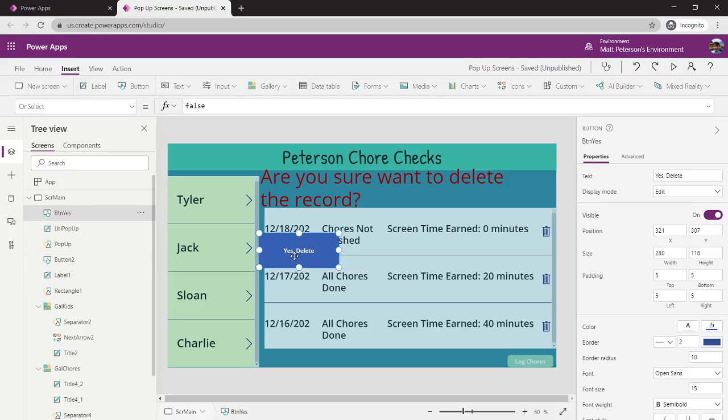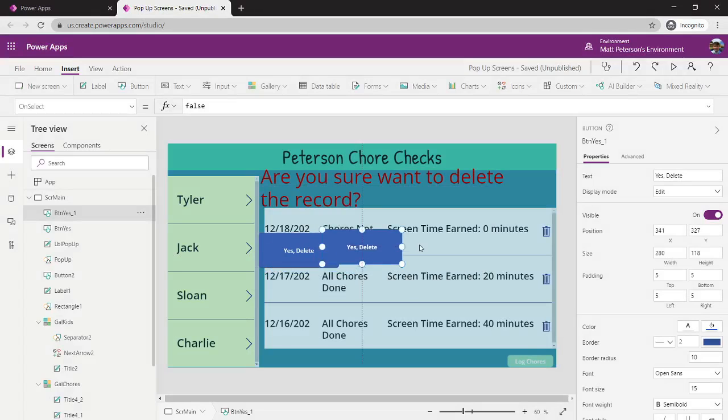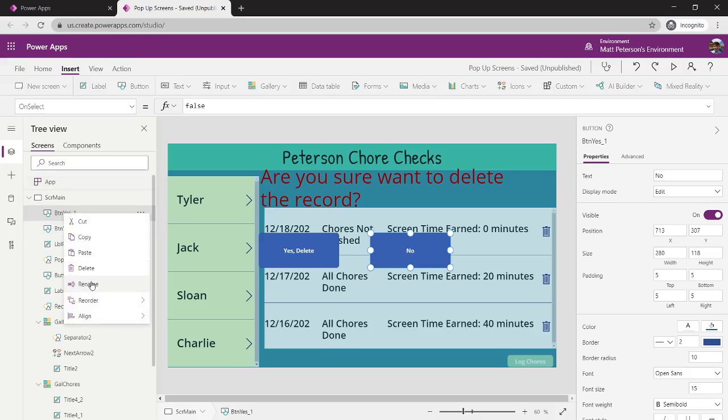All right. And then I'm going to do another button. So I just did a Control C, a Control V on that button real quick. I'm going to bring this one on over here. And it's going to say no. The first one says yes, delete. The other one is just going to say no. And let's call that, instead of button yes 1, we're going to rename this BTN no. All right. And again, make sure the formatting looks nicer design-wise, but this is just to show you the whole functionality. So here's what we want to do.